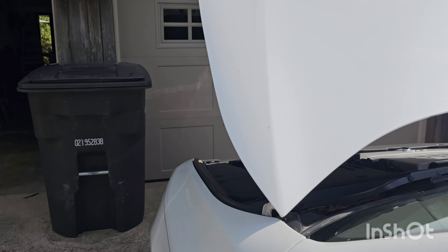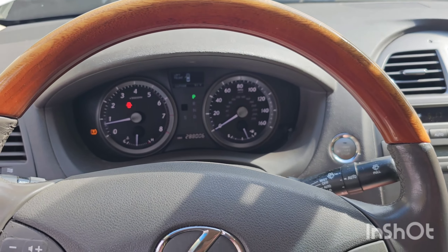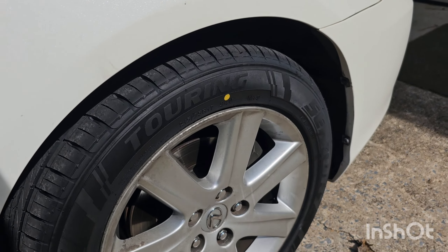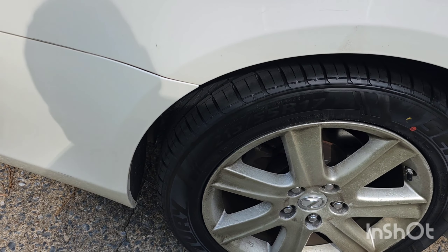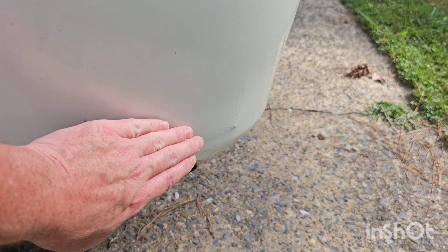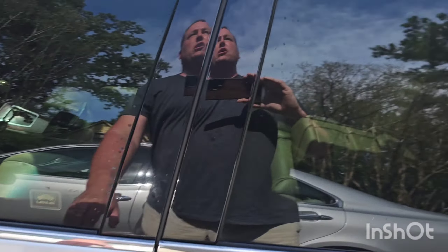Let's rev her up and take her for a drive. I will say that the new owner, my cousin, put a new set of tires on it. He said it did need a new set of tires. I didn't see the car at auction - this was all my brother's doing. We've got just a little bit of bumper damage where it was bumped at one point, but nothing big. Paint's nice. New tires all the way around, so we're in good shape.